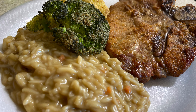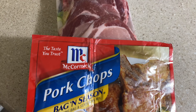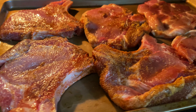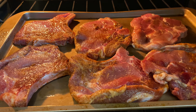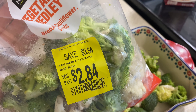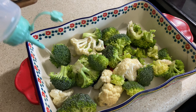Moving into the next night, we're going to have some shake and bake pork chops, some Rice-a-Roni rice, and some steamed broccoli. For my pork chops, I just have a McCormick pork chops shake and bake seasoning package as well as a pack of pork chops. I take my pork chops, put those in a bag, dump in that seasoning, and shake them up really well. I coat my baking pan with some olive oil, put my pork chops on there, and pop that in the oven at 350 for about 45 to 50 minutes, depending on how thick your pork chops are.